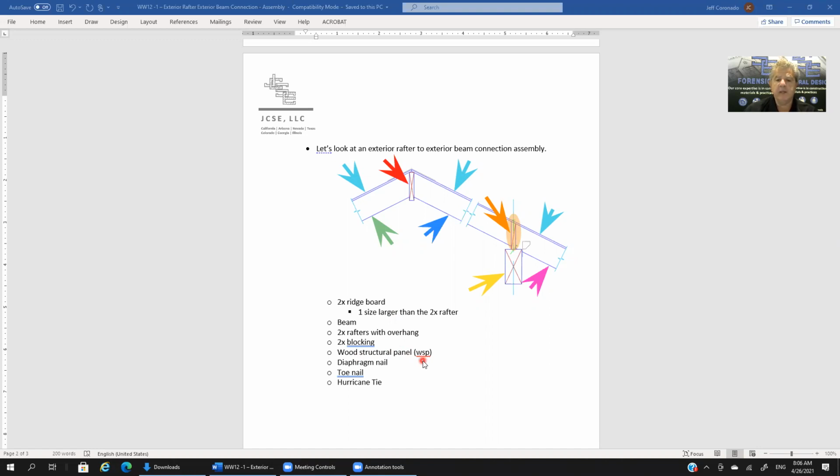For old timers like me, we just used to refer to this as plywood. So it could be plywood, but could also be other materials such as oriented strand board. So that's our wood structural panel. You can see it's illustrated as this sliver, if you will, right above the rafter here and right above the rafter over here. Okay, so that's our wood structural panel. If you still call it plywood, I suppose there's no harm in that. But the more current, the more contemporary nomenclature for that is wood structural panel.